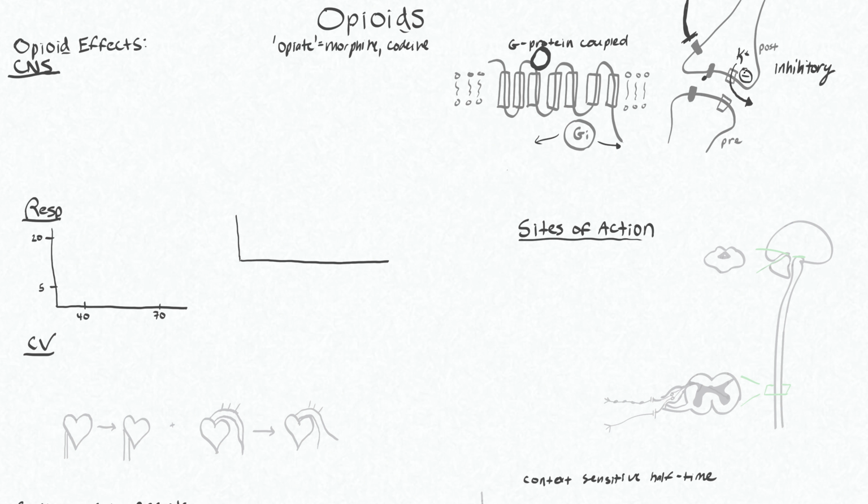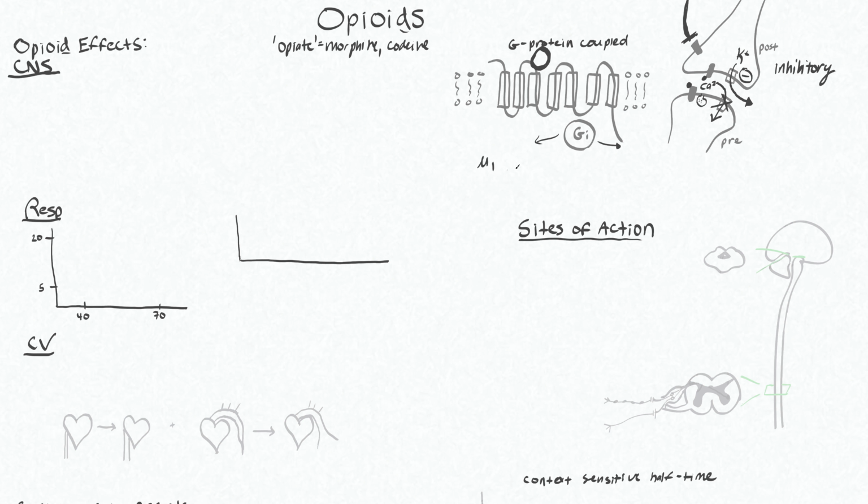Something that may occur on the presynaptic side is, again, binding of the opioid to this receptor, and then maybe this channel would usually allow calcium to come through, but instead this is blocked by having opioid bound to this opioid receptor. So then maybe you're not able to exocytose your neurotransmitters from this cell anymore. So again, this would be an example of how the opioid would have an inhibitory effect on the communication between these two cells.